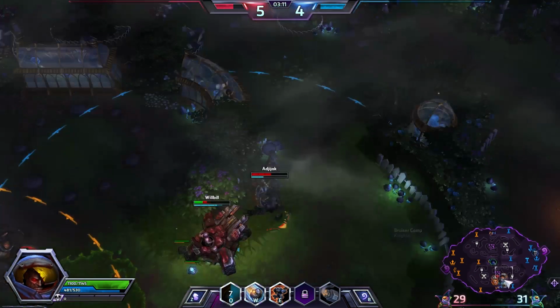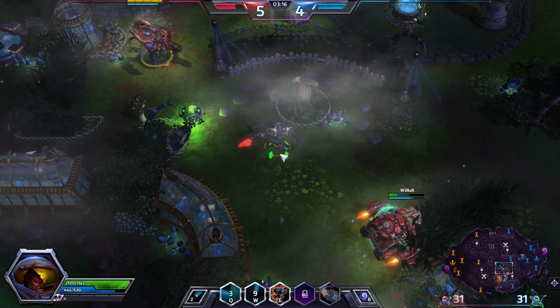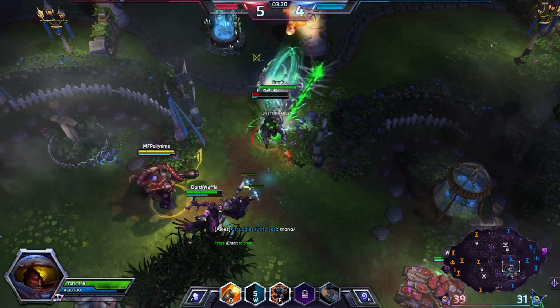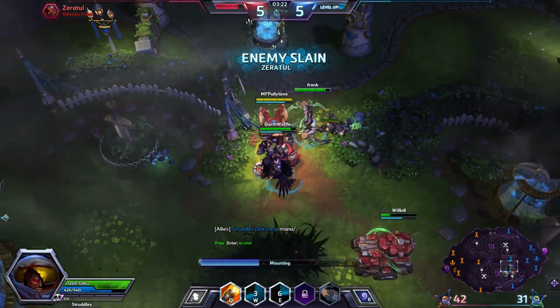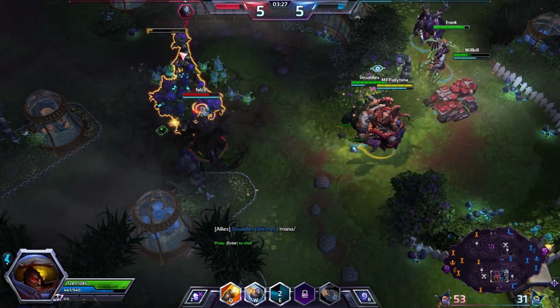If anyone comes top, it looks like Sergeant Hammer is getting flanked. I might be able to clean this up. Grenade going out is going to miss. Zeratul is chasing after the hammer. But you have nowhere to go now, buddy. He's actually walking into our towers. Are they still contesting? Oh, the terror's about to die.